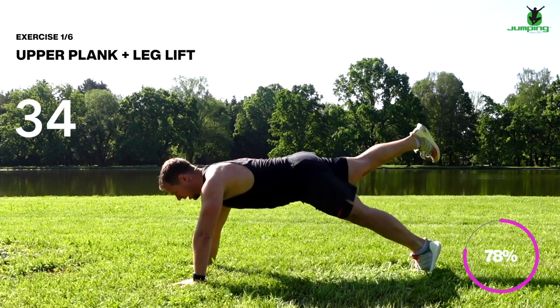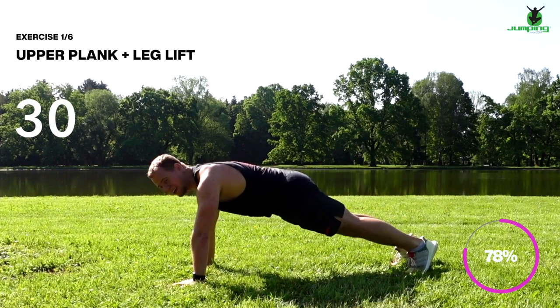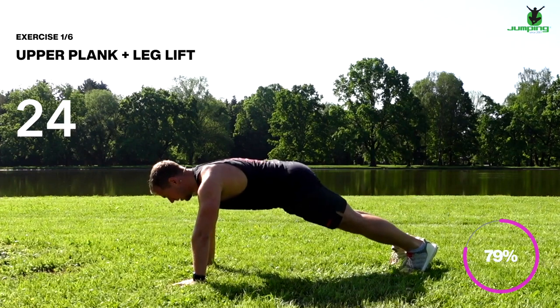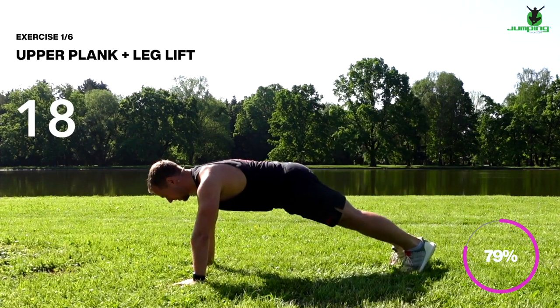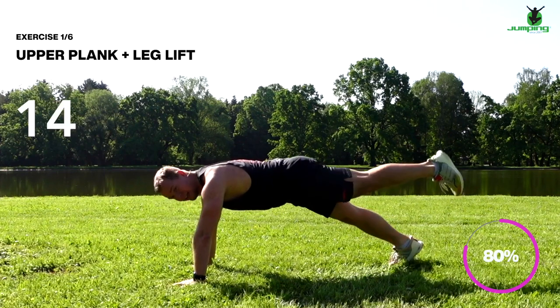Yeah, I have a little feeling this is going to be probably the most difficult block, but let's see. And down. Yep. Workouts always look easier on the paper than when I actually start practicing them or exercise them. Good.